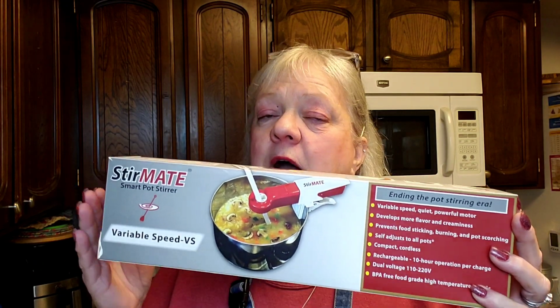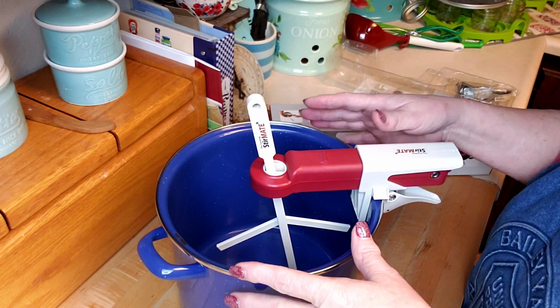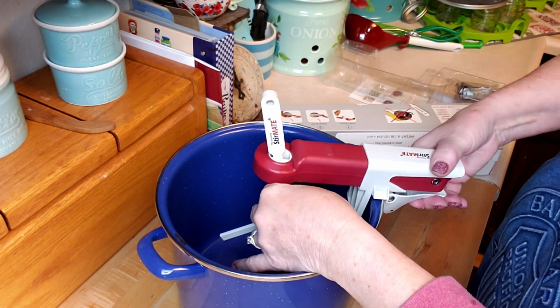But I want to show you how cool this is and how excited I am because I'm going to make 3 more batches of that ketchup, well, that jam, that tomato herb jam, so I don't have to stand around stirring it. So I'm going to tilt you down and show you it's set up in a pot, and then I'll show you when I'm actually using it to stir the tomatoes. But for right now, look at this. Let me pause you.